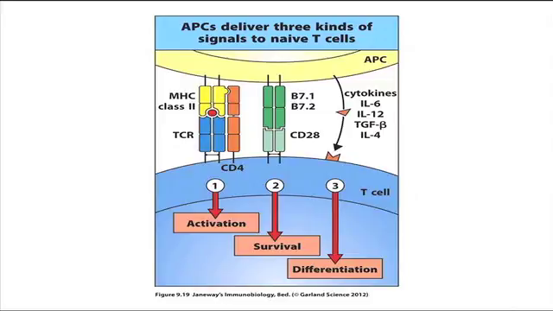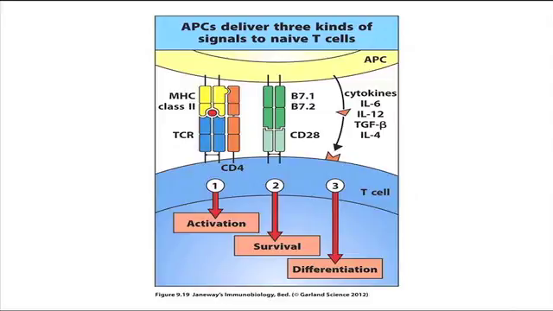The T cell is then confronted with a fairly stark choice. It can either proceed to die if it does not receive additional signals from the APC, or it can survive and begin to initiate proliferation.